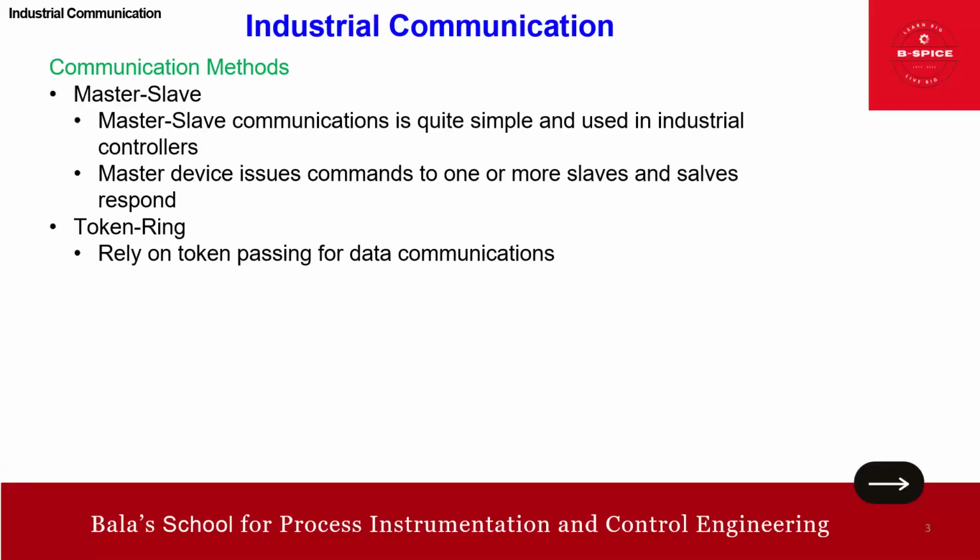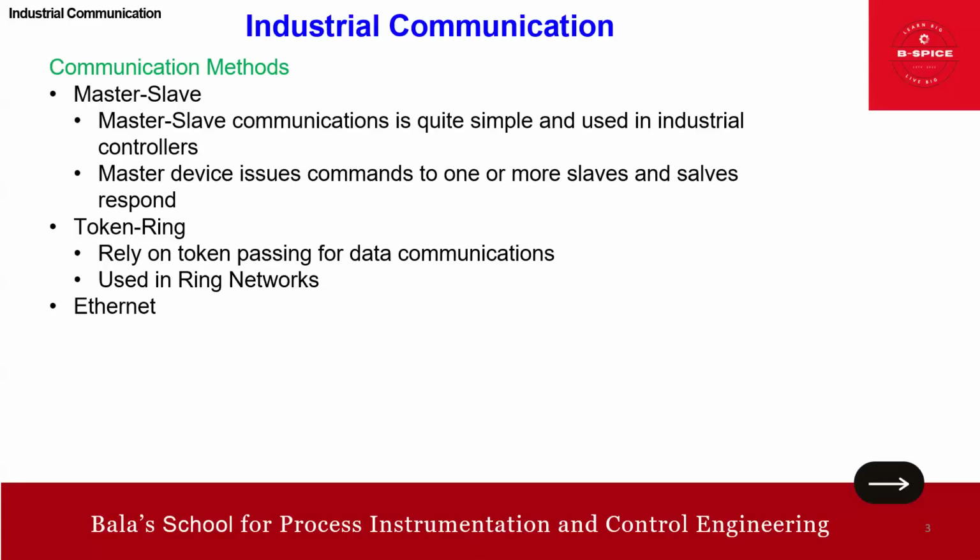To sum up, it relies on token passing for data communication and it is used in a ring network. Here the special message called the token is passed from one machine to another around the ring and each machine can transmit only while it is holding that token. That is the point.